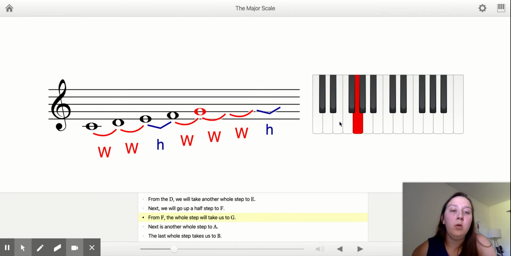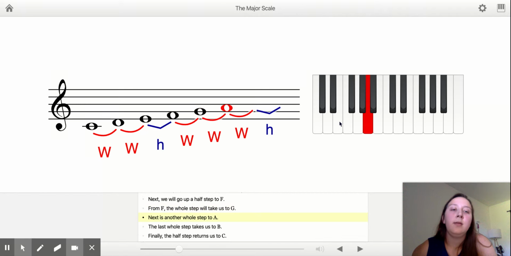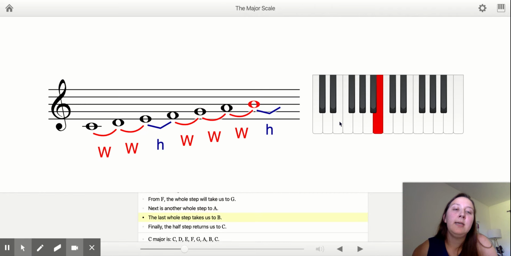Fa to sol is a whole step, sol to la is a whole step, la to ti is a whole step. If you're watching these words down here, it talks about the note names on the piano. We haven't talked that much about the piano, so if you don't know the note names, it's not that big of a deal. The biggest thing that people remember is they say, find the two black keys, go one to the left, and that's C. C is the most common note that everybody knows. From there, you can figure it out: C, D, E, F, G, etcetera.